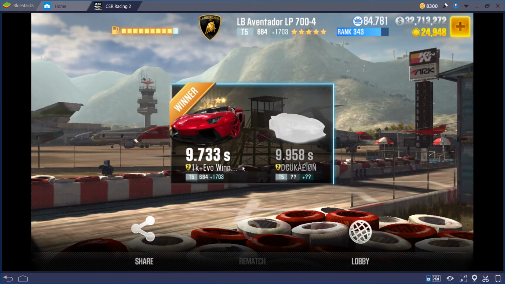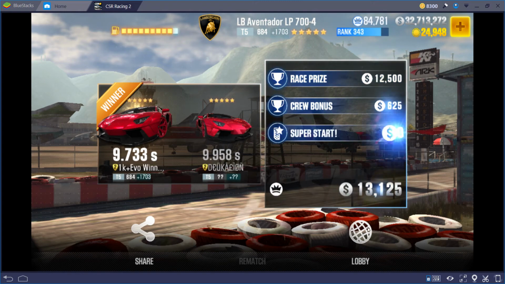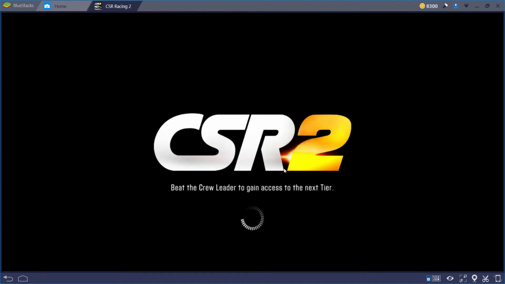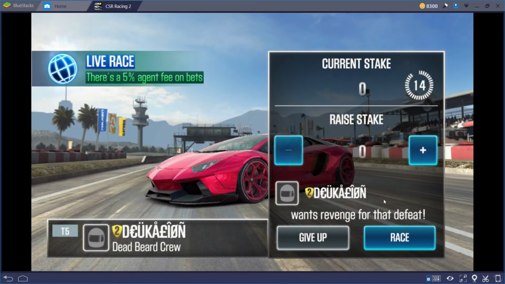Alright, so I took the win on that. 9.7, he's running a 9.9. He's by no means running poorly. His top speed is actually higher, which tells me he's probably able to beat me if he was launching it correctly. So here comes the re-challenge. Obviously, he's not impressed with my time, so he's challenging me again.